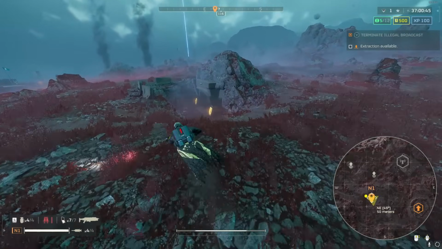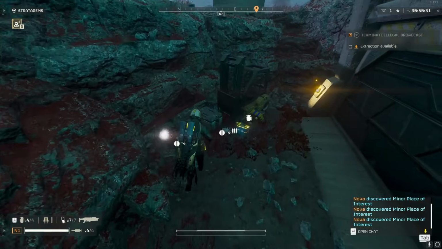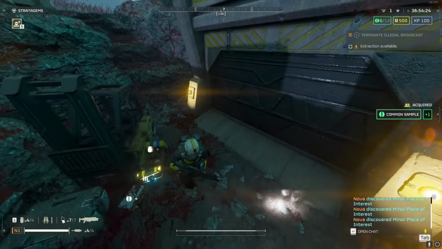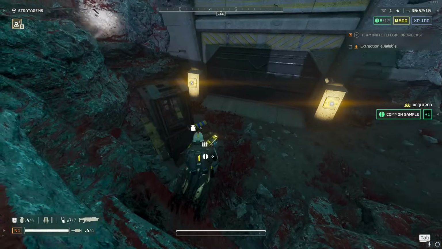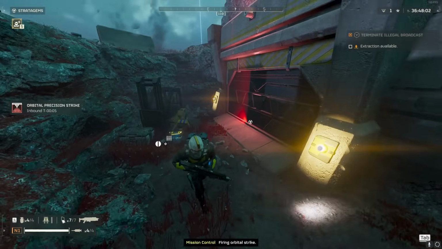Yep, it's a bunker right here. Now, as you can see, this one requires 2 people to open, though I have heard that if you have one of the missiles or something, it'll go through. We can also try the orbital strike. I don't know if it'll work, but we can at least try it.